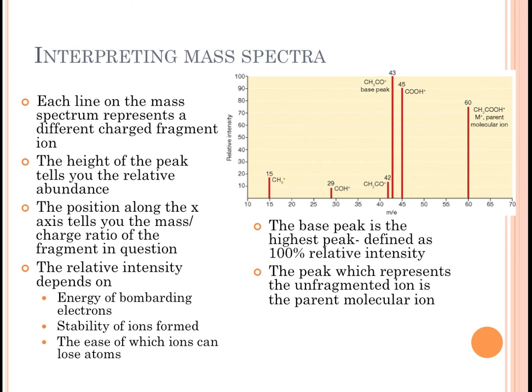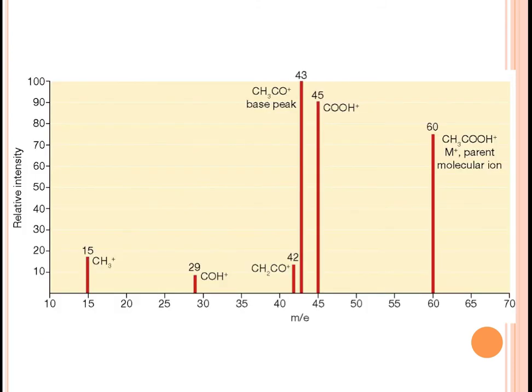But we'd have done some IR, so we'd know it's a carboxylic acid. We would have done some combustion analysis, so we know its empirical formula. And now we know its molar mass as well, and maybe we'd have some detail from some NMR as well, and we'd piece all of that together to get our overall formula. So that's the kind of thing you're going to find that you're looking at.